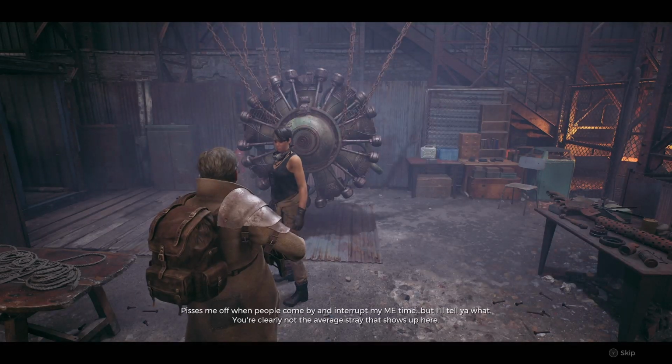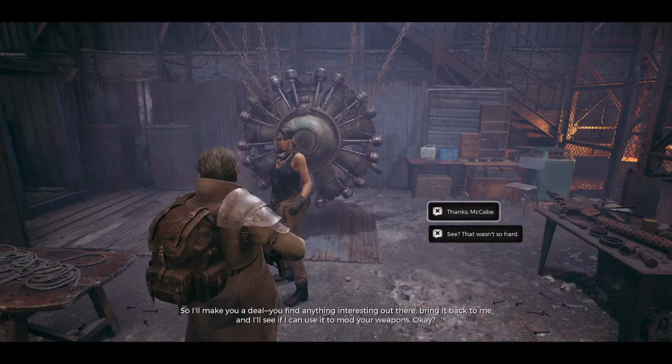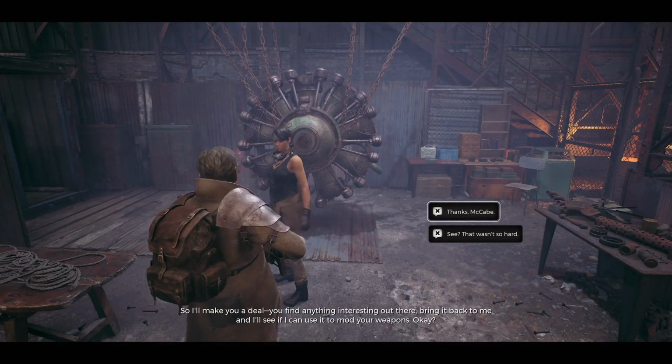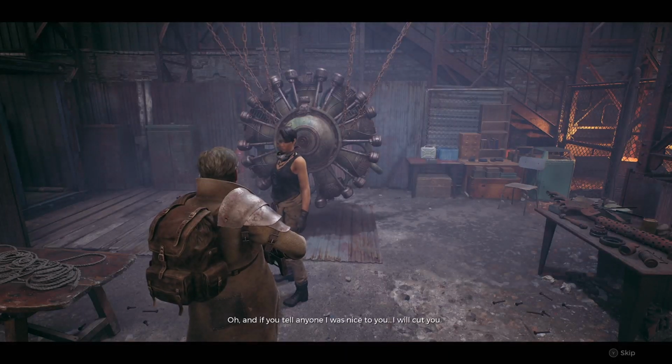But I'll tell you what. You're clearly not the average stray that shows up here. So I'll make you a deal. You find anything interesting out there, bring it back to me and I'll see if I can use it to mod your weapons. Okay? Oh, and if you tell anyone I was nice to you, I will cut you.